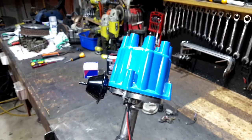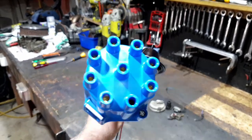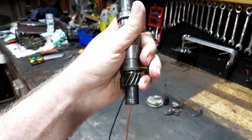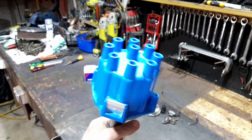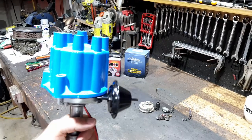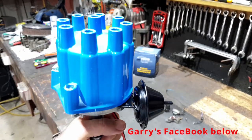See you, dude. Thanks. And this is what we got: a shiny, fancy-looking, everything new and tidied up and rebuilt distributor. Brand new gear on the bottom, all shimmed. So I can now jam that in the car once we get everything else sorted, and we're away. Big thanks to Gary from AMC Restorations, and we'll catch him on the next one for sure.